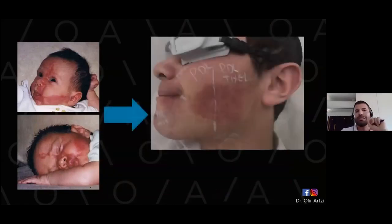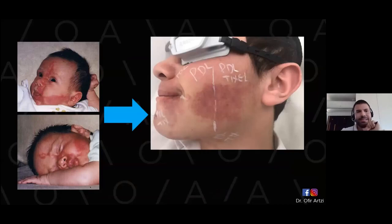This is port wine stain. This is a patient that came to us. He was treated when he was a child by pulse dye laser, several studies. This is his picture when he was 15. We tried just pulse dye laser. It wasn't very efficient. And then we decided to add rapamycin, which again, this is very controversial if it assists.